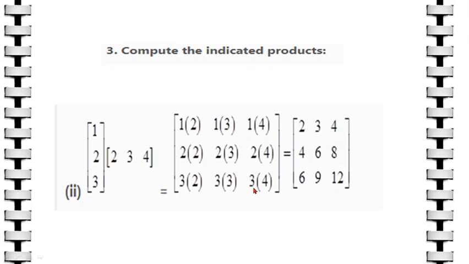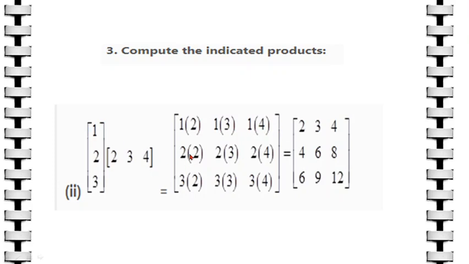Now how do we have to multiply? Please see. This element is A11, which means first row and first column. So we have to multiply both of them and write it down here. Second, this is A12, which means first row and second column. So we have to take the first row and second column, multiply and write it here. This element is A13, meaning first row and third column.